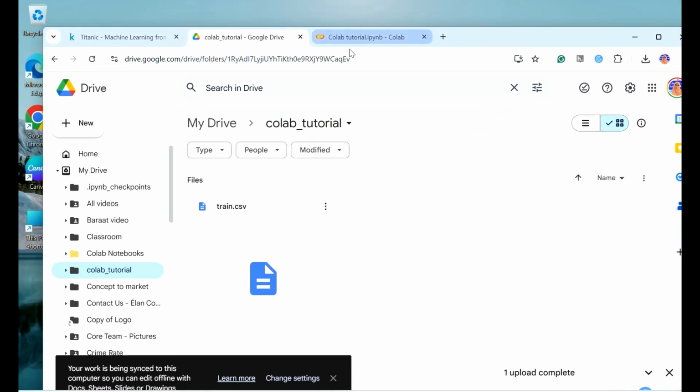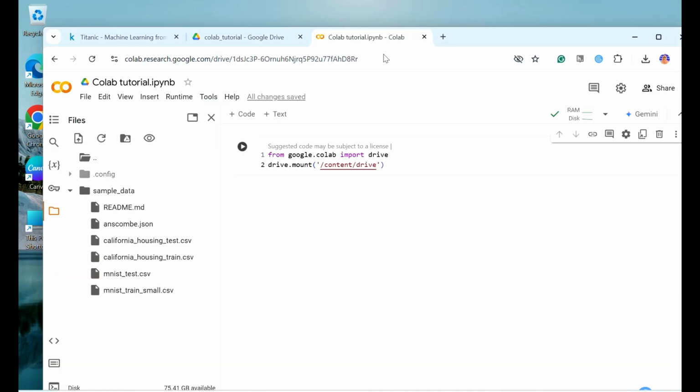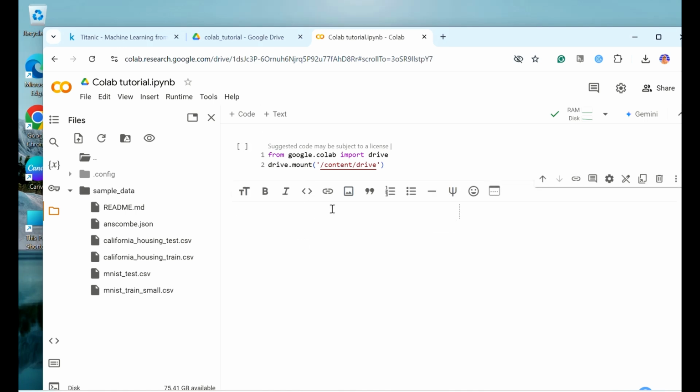The next step is going to be accessing this dataset from the Google Colaboratory. So that is going to be our next step. I'm going to run this snippet of code. Okay, in the Google Colaboratory, you can also create text blocks. Like here, I can maybe give a heading.